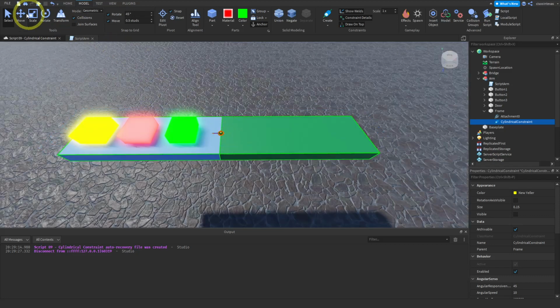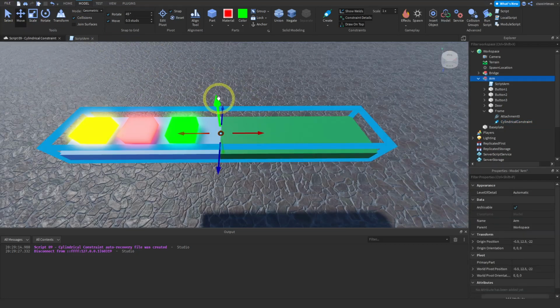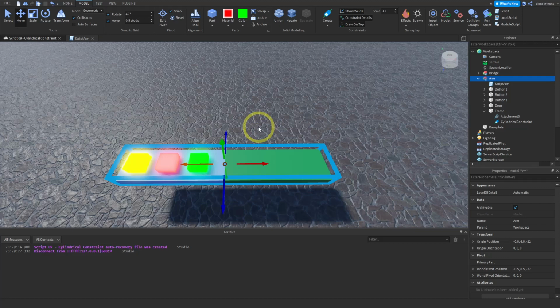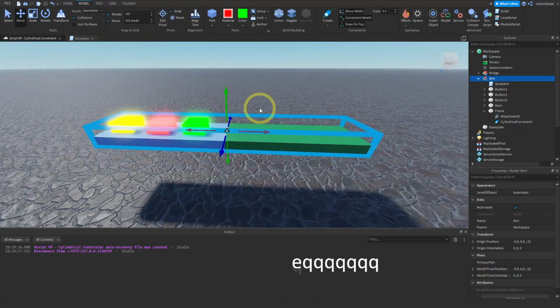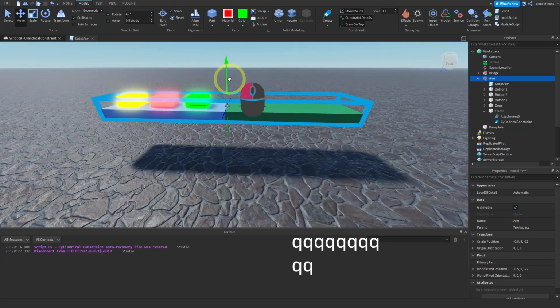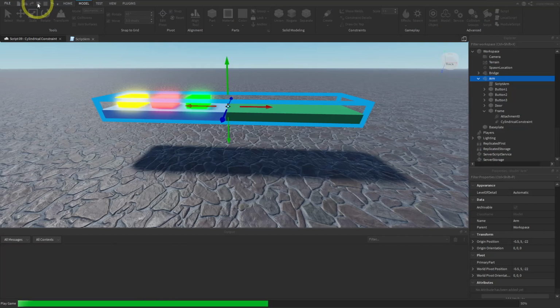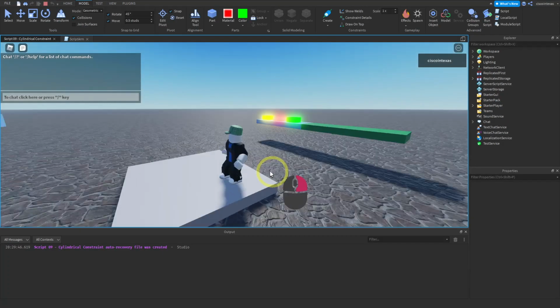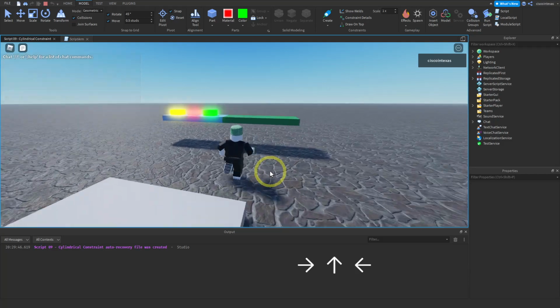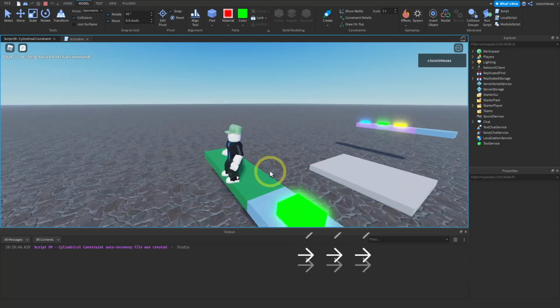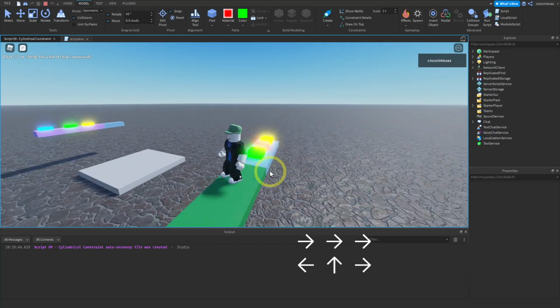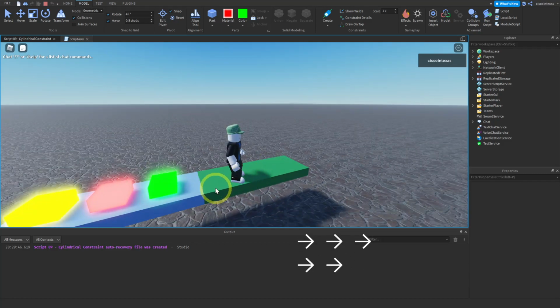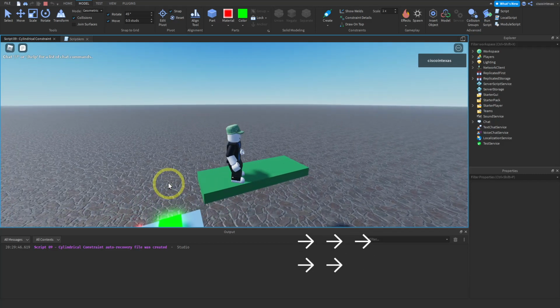Okay, so let me click on my move button, click on this and move it down. And it doesn't have to be all the way to the floor, but it's easier if it's a little lower. Right there's good. Okay, now let's go ahead and test it. And the reason I want to do this is so I can get on it. It's just more fun if it's on there. Okay, so let me go on here. And what should happen when I click the green button is it'll move me up and down. Very nice.